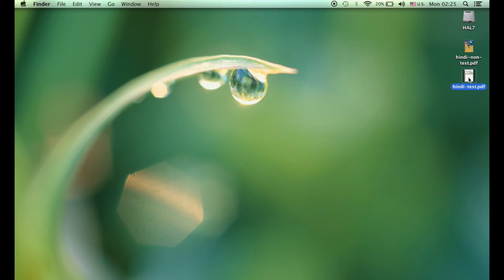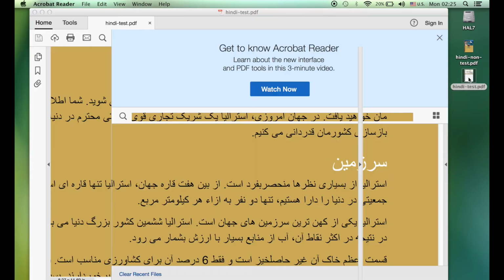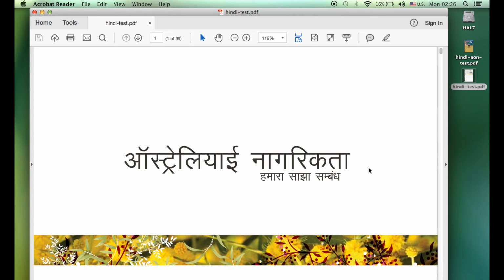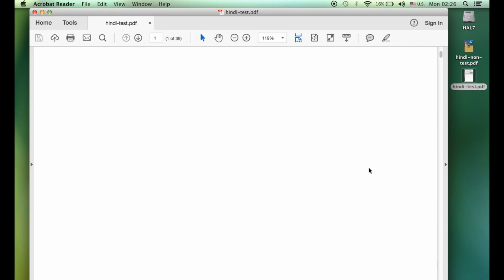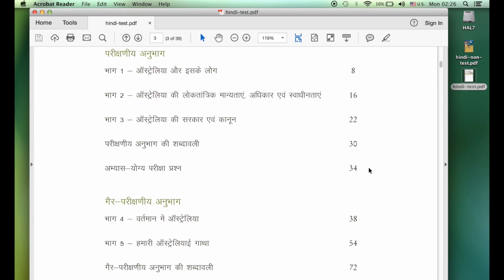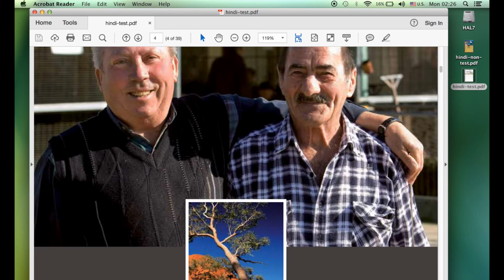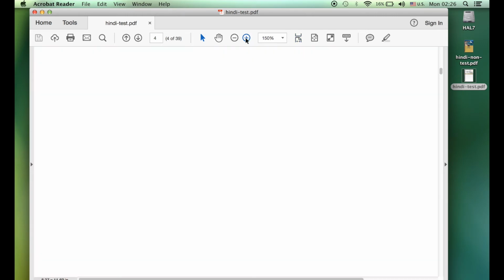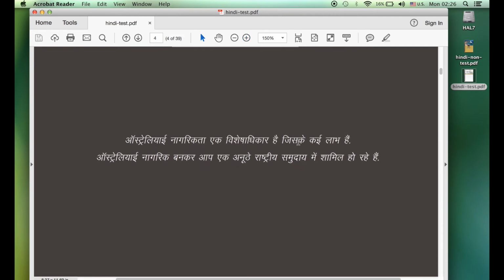I'm going to open up the test section first. So we've got parts 1, 2 and 3 in the test section and the index. Now some people said, oh, this is very small, it's hard to read, especially when they've printed it. But if it's on your computer, all you have to do is, see this plus button, you can press the plus button and it gets bigger.